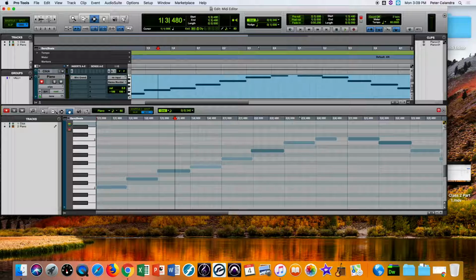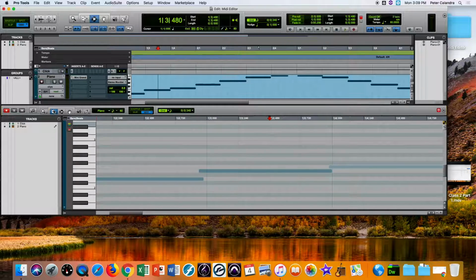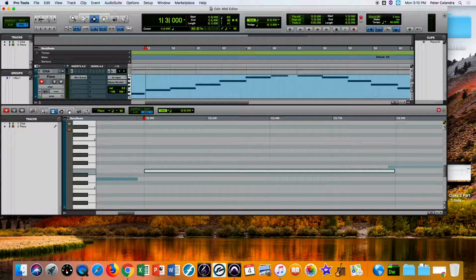Let's start with the trim tool. So click on the trim tool. I'm going to zoom way in so you can see what I'm doing here. I'm going to take the trim tool and notice the direction of the trimmer. It's facing left now. It's going to switch directions. See that? Now it's facing right. So I'm going to go a little bit past the start of the note and just click. And it snaps right to that grid. I'll do the next one. Notice the shape will change, and once the shape changes, you can click on that and it will snap to the grid.